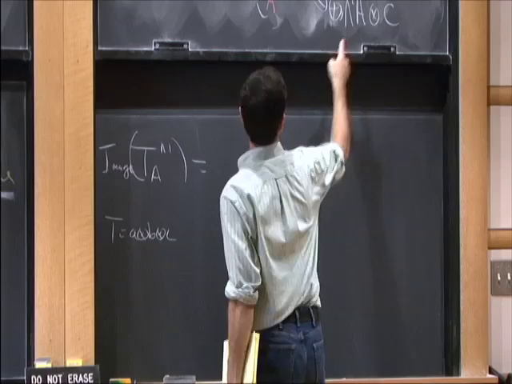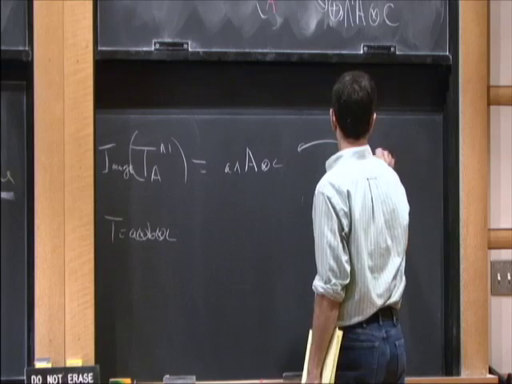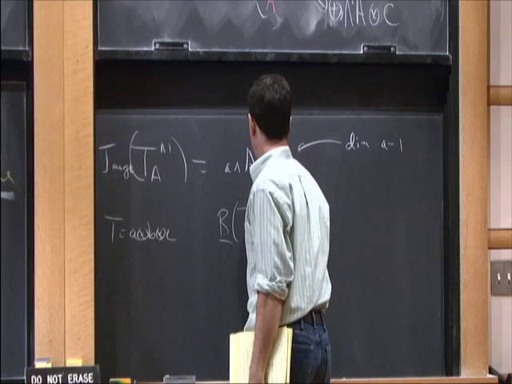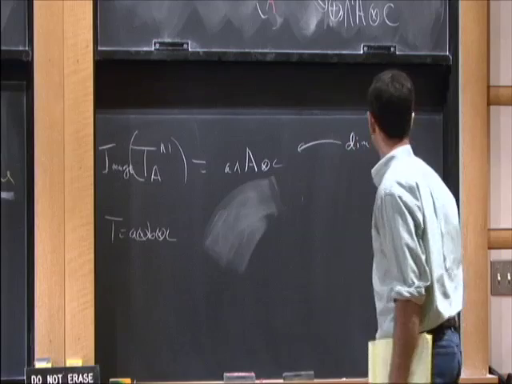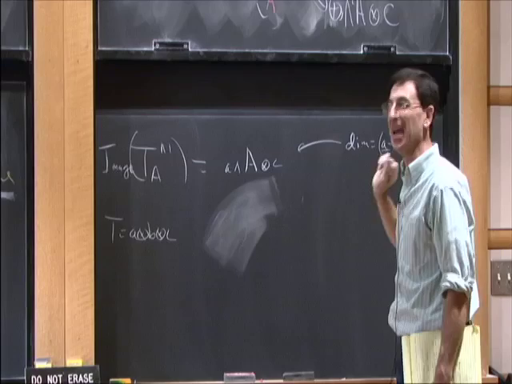Well, I'm always going to have little a wedge anything else in A, tensor this little c. So this has dimension underline A minus 1. So if the border rank of T... And underline A is the dimension of A, and un-underlined a is a vector in vector space A.